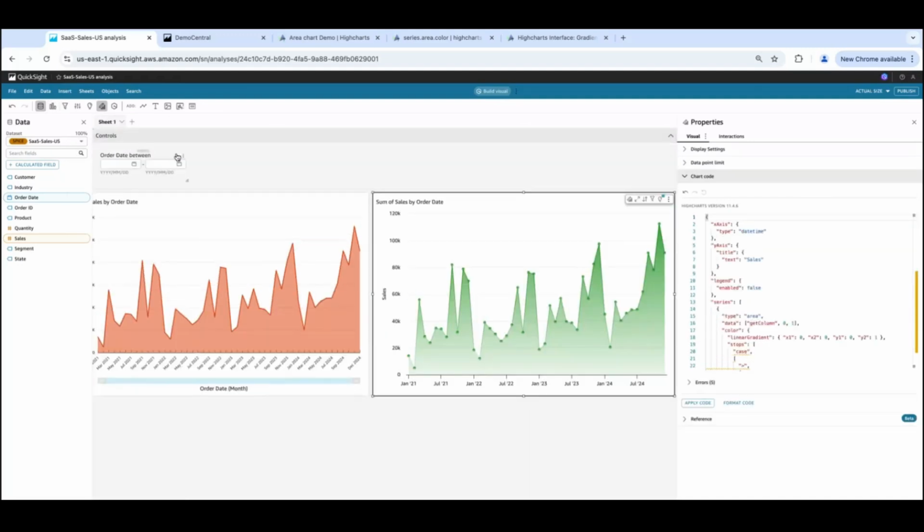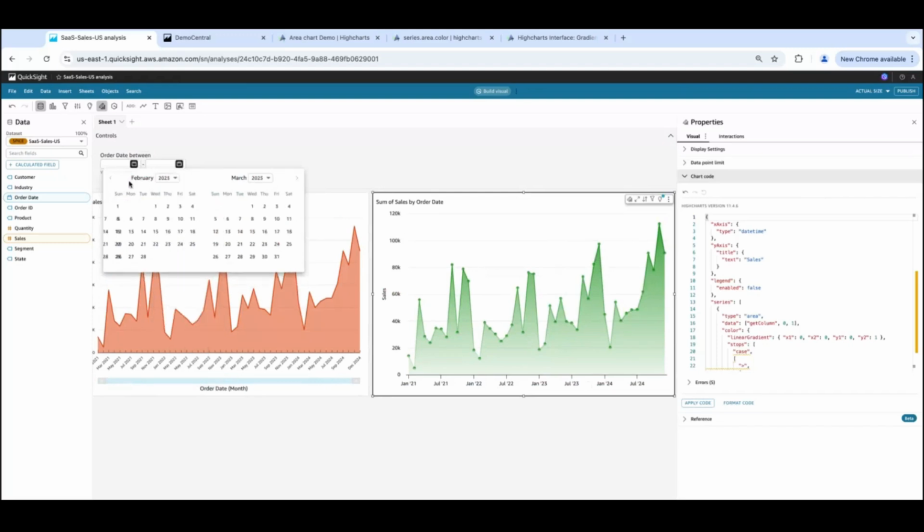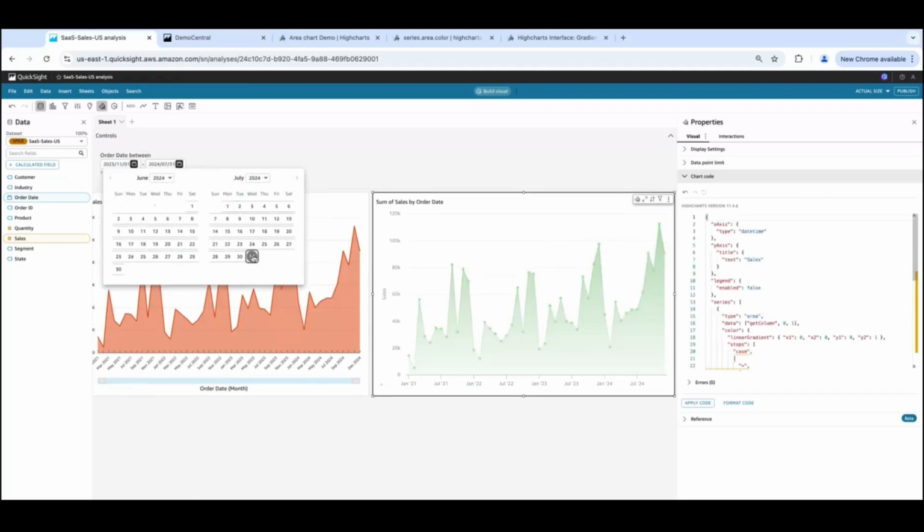We can specifically choose a period of time where we know that the sales value is going to go down. For example, it was high at the end of the year in 2023, and it's lower in the middle of 2024. So we can choose something like November of 2023 through to end of July 2024.